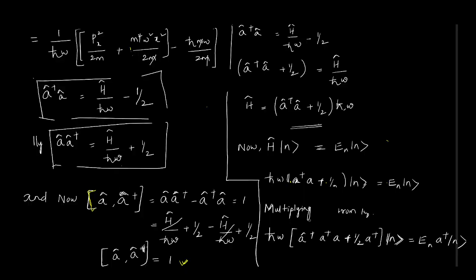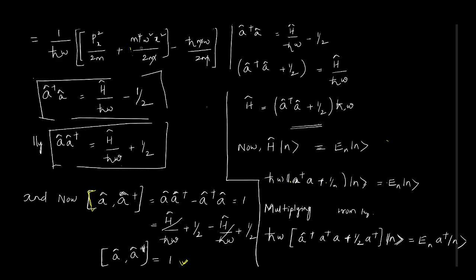Let us see that. So here we are getting 1 by h cross omega outside and 1 by 2m is taken into the bracket. That is px square by 2m plus m square omega square x square. So m gets cancelled and minus h cross m omega by 2m. M gets cancelled. Here we are getting px square by 2m, which is nothing but kinetic energy, and half m omega square x square. As we have just now seen, this is potential energy.